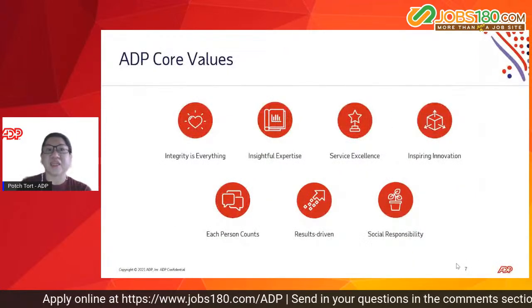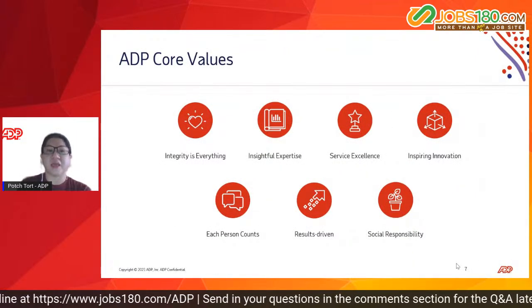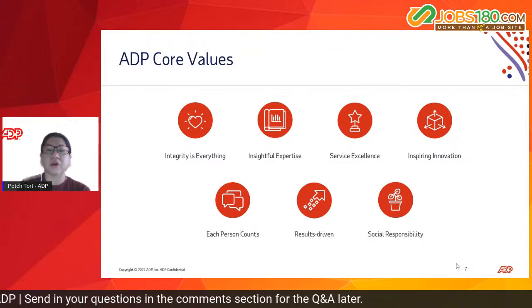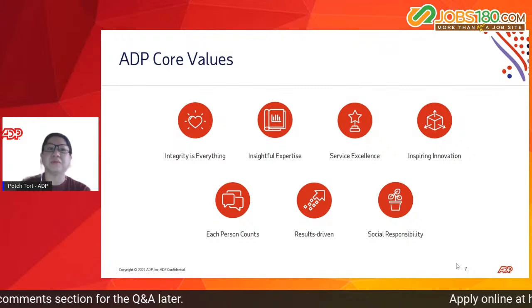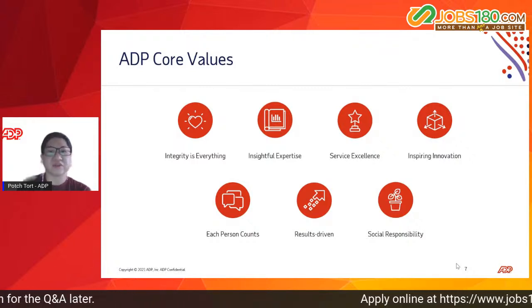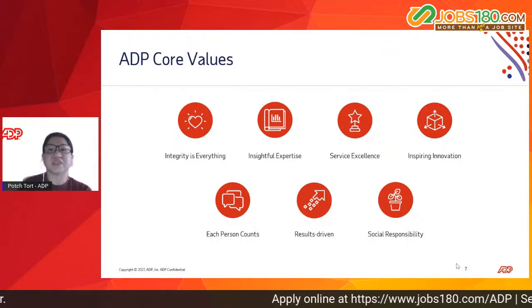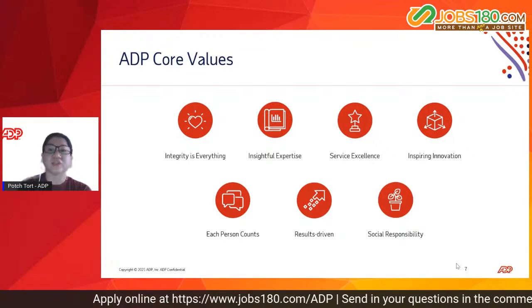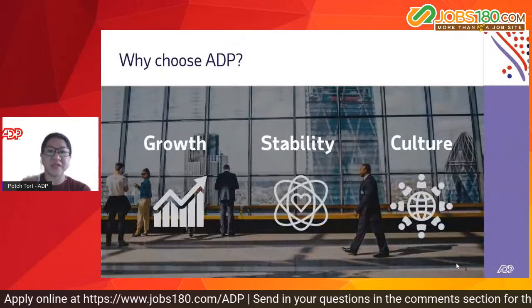For ADP, both global and local, ADP Philippines, our core values are compressed into these 7 items: integrity is everything, insightful expertise, service excellence, inspiring innovation, each person counts, results driven, and social responsibility.